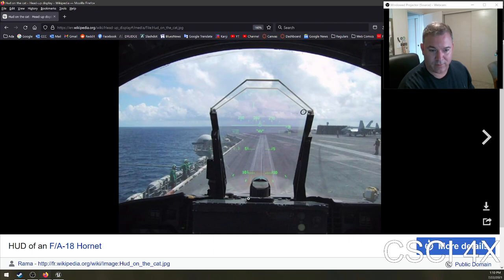So this is what it looked like originally. It was a piece of glass that sat right in front of the pilot. And it displayed the most pertinent information the pilot needs. What direction am I moving? This is a compass up here, if it looks familiar to Fallout and Oblivion and Skyrim. This is the angle of attack, and then it'll tilt when you're rolling and things like that.